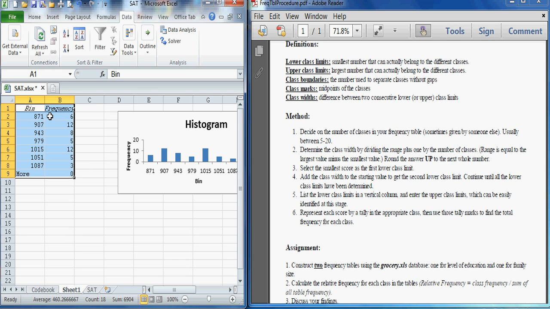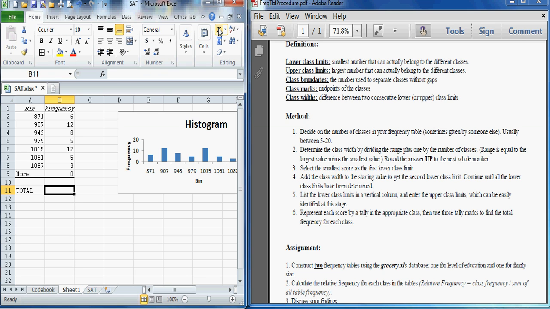Here are my frequency counts: 6, 12, 8, 5, 12, 5, and 3. Notice that there are no values greater than our top bin range. That's good. We know that the total is going to be 51 because it's all the states plus the District of Columbia, but I'll double check by adding up those values, and now we have our 51.